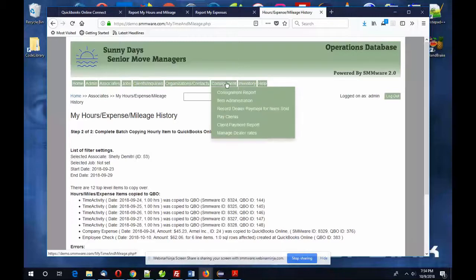And we also have a consignment module, which handles the complete life cycle of consignment sales. It assumes that you have a third-party vendor who's going to handle the sales, that you accept the item, then the system shows you that you moved it over to the consignment dealer. Later on, you get payment from them. It helps you deal with sending the checks to the client and so on.